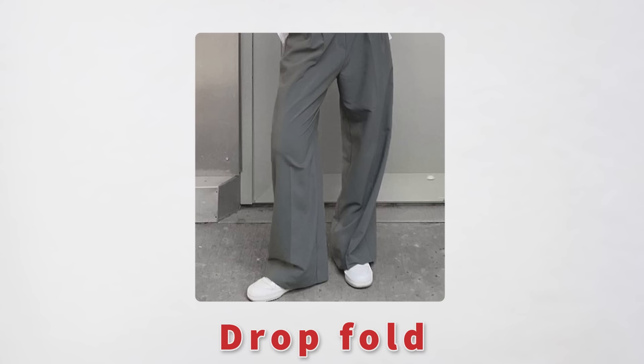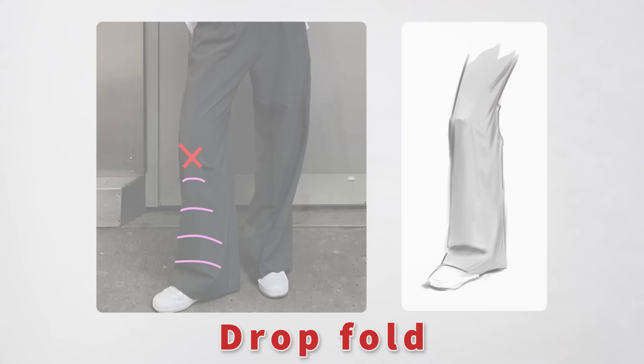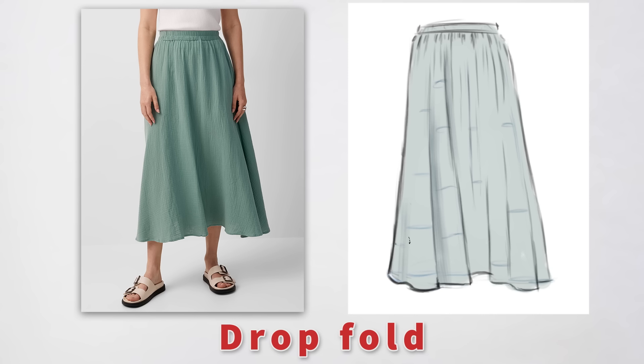Here's a drop fold in three-quarter/front view. There's that tension point at the knee — track that cylinder form widening as it moves downward. In a quick study, block in that tapered cylinder with lines, and when you move to tone, be careful that the transition is subtle enough to reflect the diminishing nature of that fold. Skirts are another very common drop fold scenario: there's a whole seam of tension points around the waist, which radiate cylindrical forms dropping to the ground. Because drop folds only emanate from a single tension point, the most concentrated cylindrical forms will be up near the waist, and by the time you get to the bottom of the skirt, those cylindrical forms will have tapered out, gotten much wider, and in some cases even faded away.